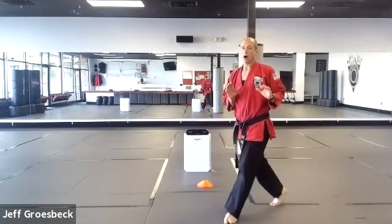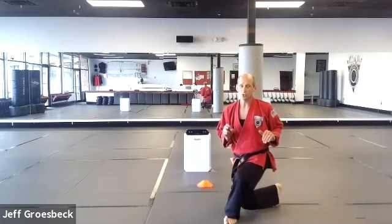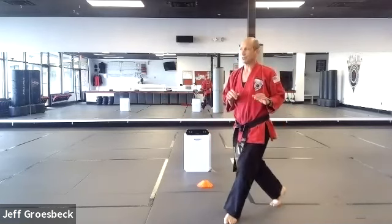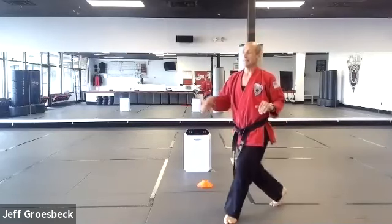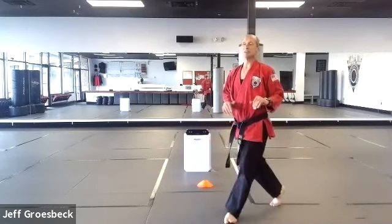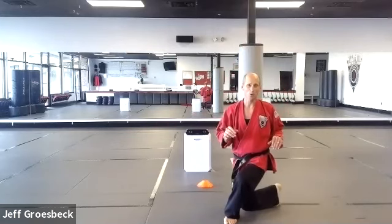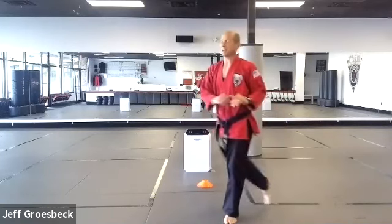1, 2, 3, 4, 5. Next 5 we pause. Ready, 1, and then back up. 2, we hold for 2 seconds, and then back up. 3, hold it for 3 seconds, and then back up. And then 4 seconds, back up, and then 5, 4, 3, 2, 1. Back up, and then out.